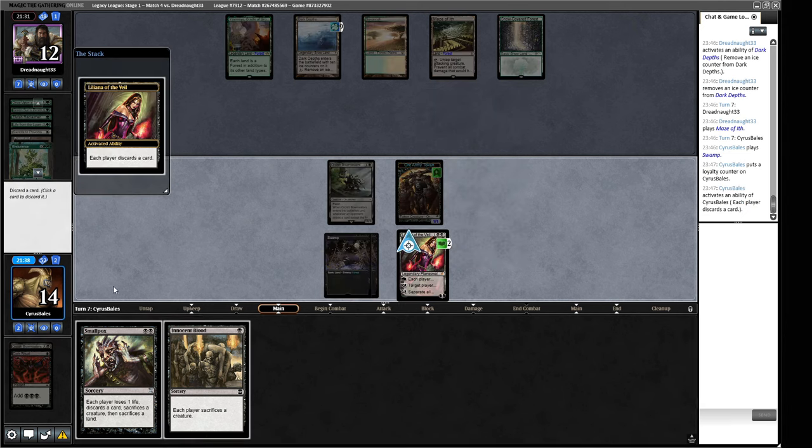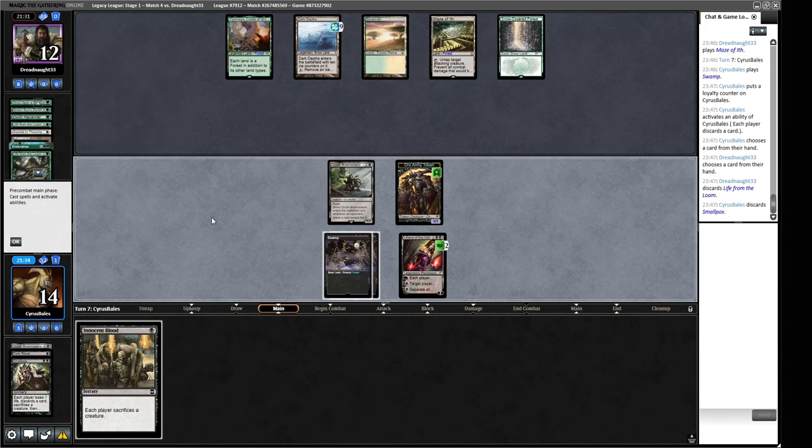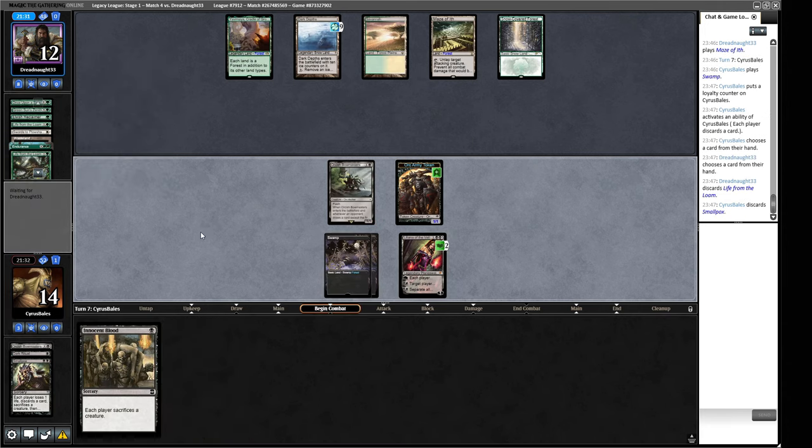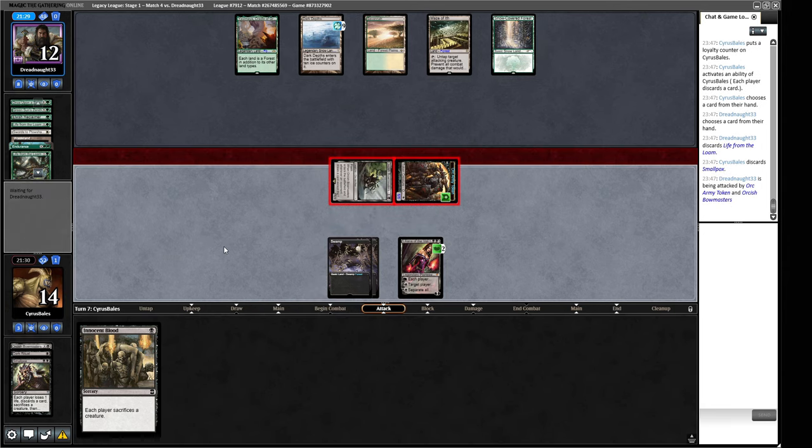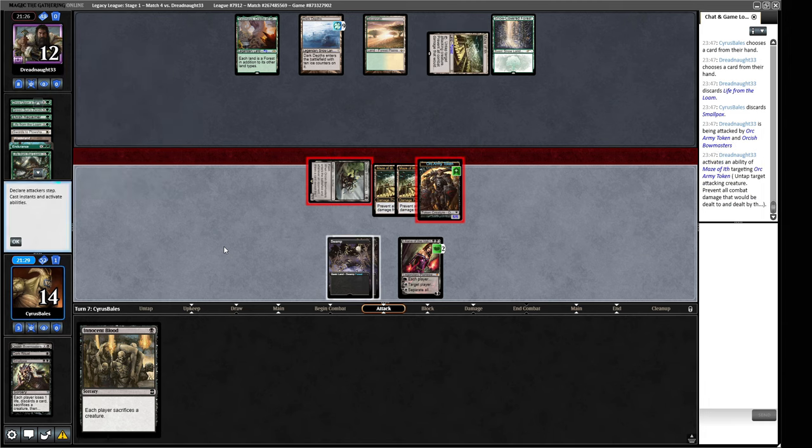Alright, I don't really want this Smallpox against our opponent's Life from the Loam deck, so get out of here. They had Life from the Loam. Okay, that's why they're not dredging. Is that even a good enough reason to not dredge Life from the Loam? Like, they're not casting it. You want to dredge it so you can find the other half of your combo.